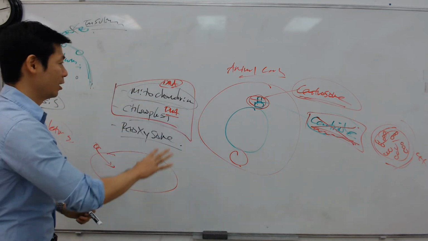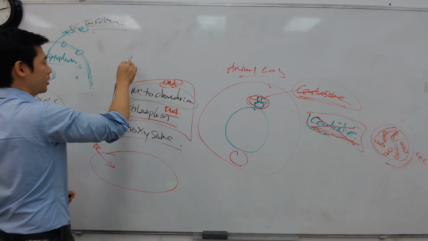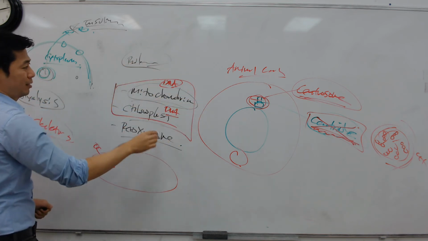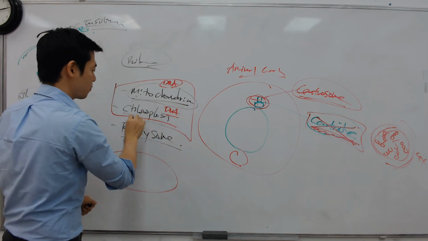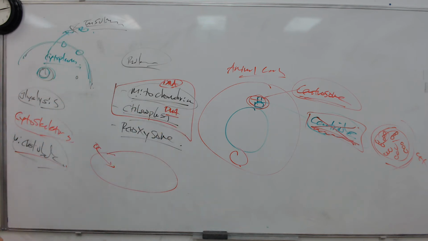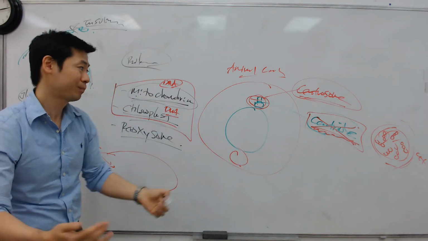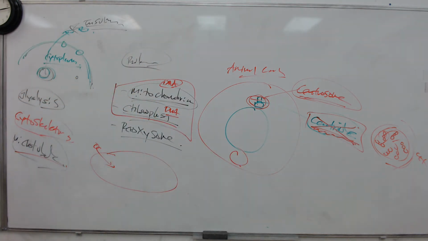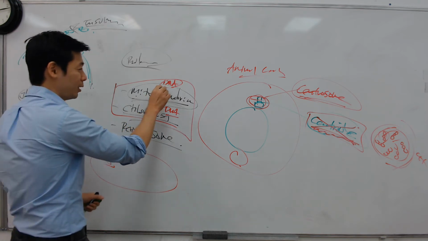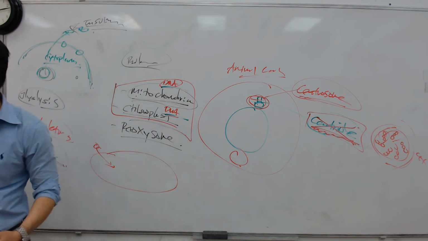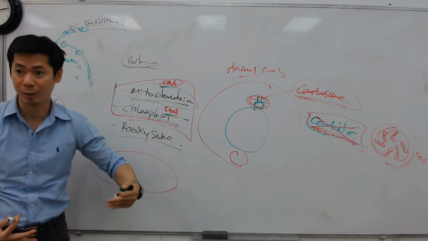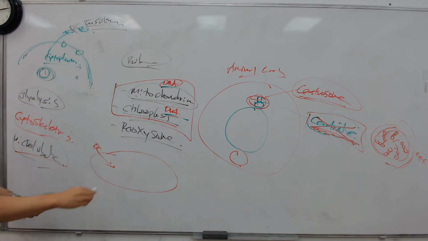Which means what they're thinking is that these were once prokaryotic cells, engulfed by the larger cell, and they provided some benefit to the larger cell, and they stayed that way. They got their own DNA, they replicate themselves, they produce their own proteins, they have ribosomes in there, which is a component of prokaryotic cells as well.